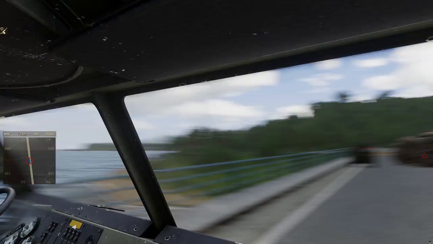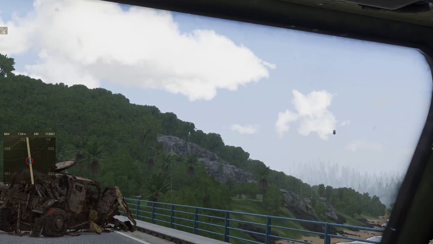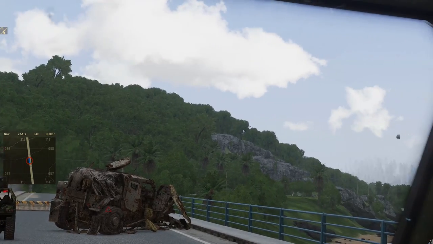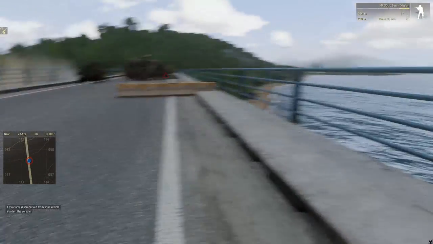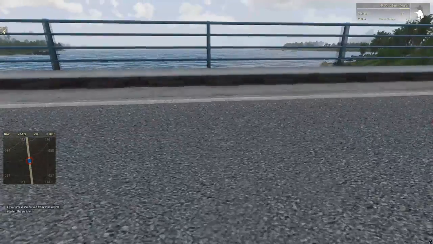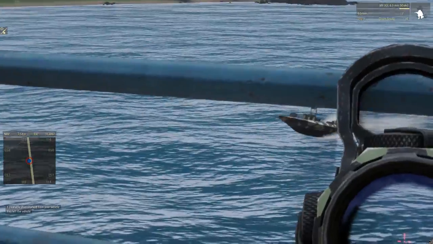Did we have AA? Shouldn't Manuel have AA? Manuel, the AA was down, I don't know why. Shit. So the vet, incoming ship. Mark. Ship on the left. We're taking fire. Engage the ship on the left side of the bridge. Vehicle 1, engage the ship. Control board left. Your aircraft.